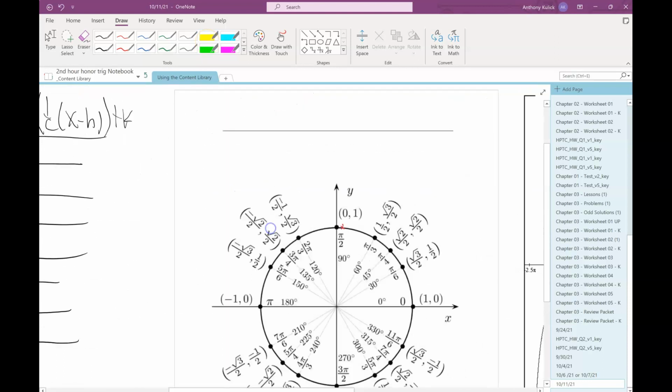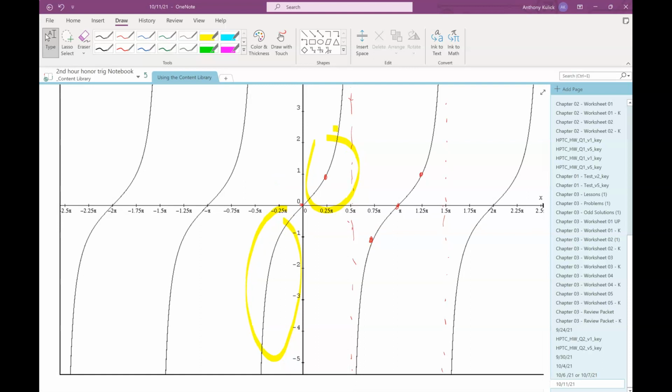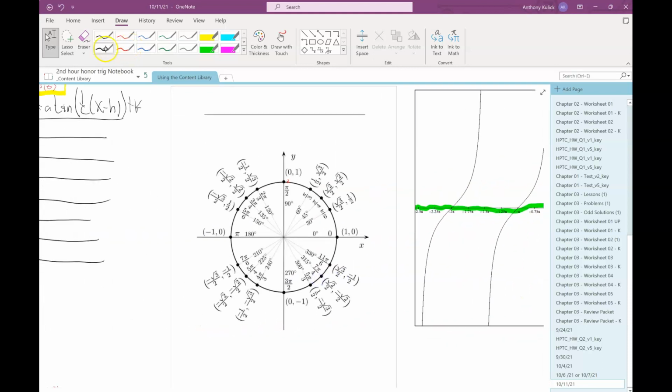So notice that if we look at the graph of tangent here, there are no extreme points, right? There's no maxima or minima on this because the ends of our graph are pointing up and down, going on forever. So there can't be any amplitude because there's no maxima or minima. But we still have our midline here that's going to divide this graph in half. That's still at y equals 0.